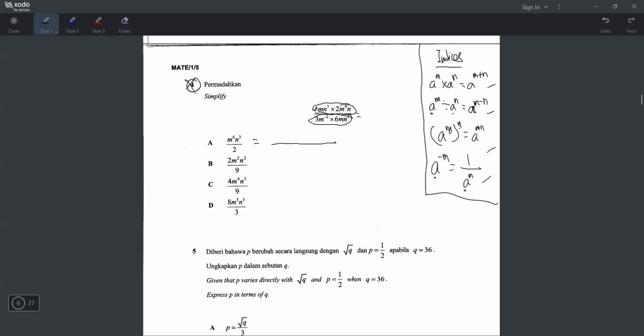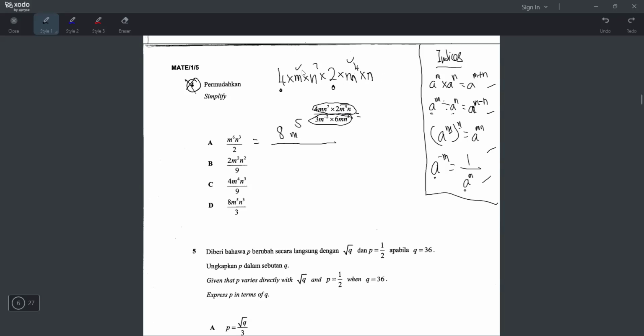Okay, I want you to know if they write 4mn power 7, what it means is like this. 4 times m times n power 7 times 2 is like this. Because if they never write anything in between here, it means times, right? And the reason why I write like this is because I want it to be easier for you to understand what it means. So you can see that nombor hanya boleh darab dengan nombor, M hanya boleh darab dengan M, and then N darab dengan N. Right? So nombor hanya boleh buat dengan nombor. So 4 times 2, you can get 8 here, right?